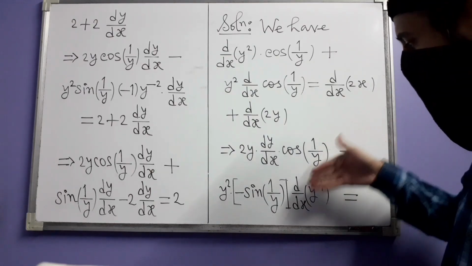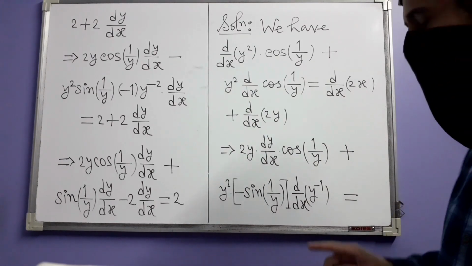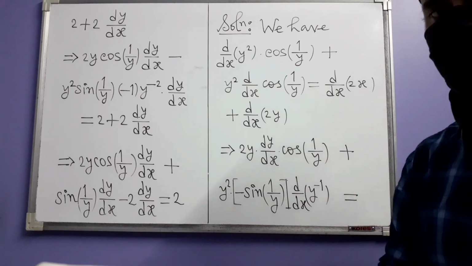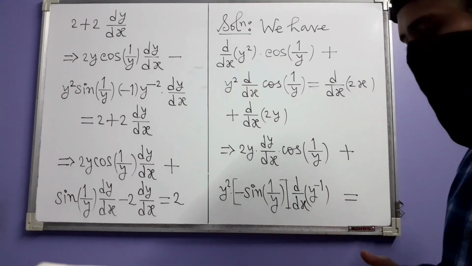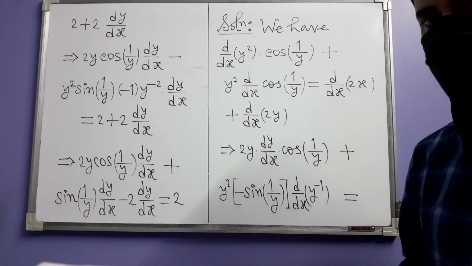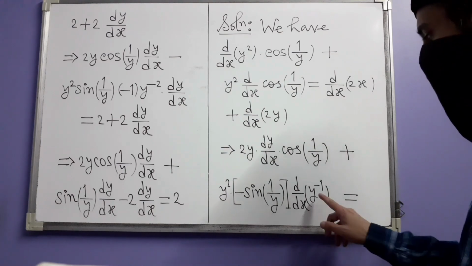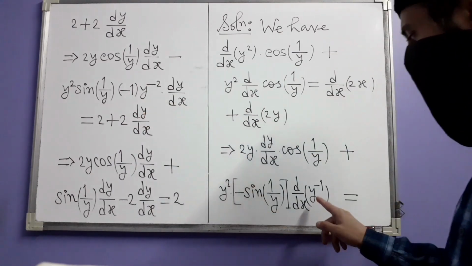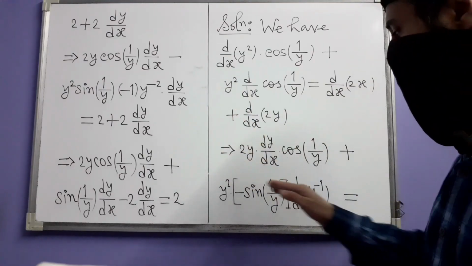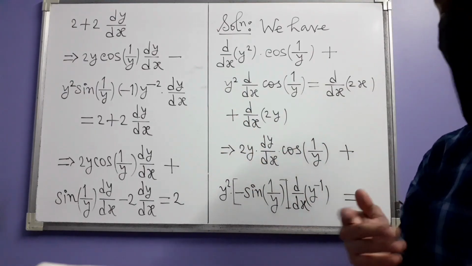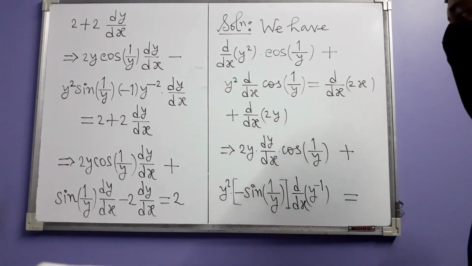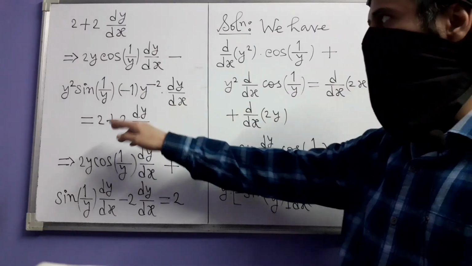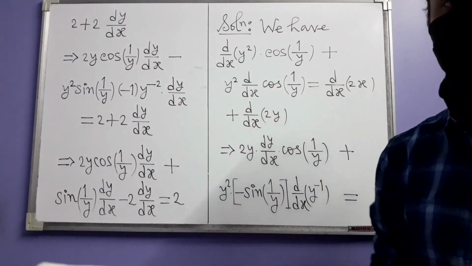Now here we are again going to apply the chain rule with the outer layer, the power minus 1, and the inner layer, y. Because this is a power of y, by the power rule for derivatives, the derivative of the outer layer will be minus 1 times y to the power minus 1 minus 1. That means y to the power minus 2 times the derivative of the inner layer, that is dy/dx. That is equal to 2 plus 2 dy/dx.